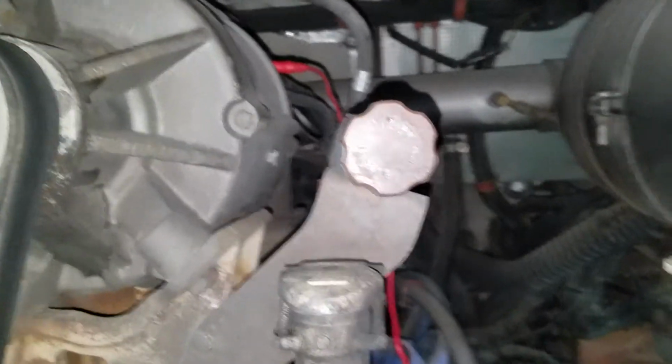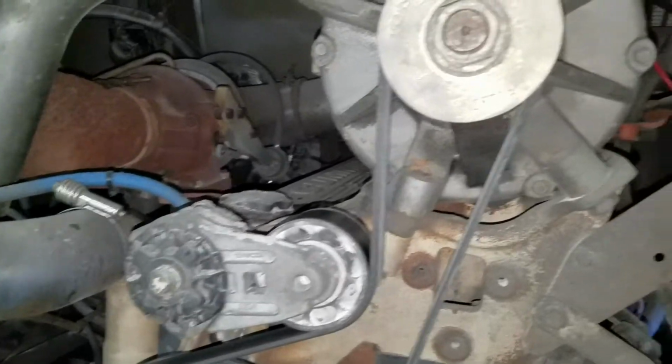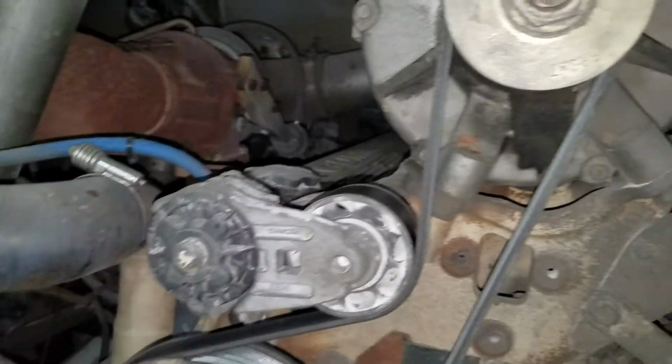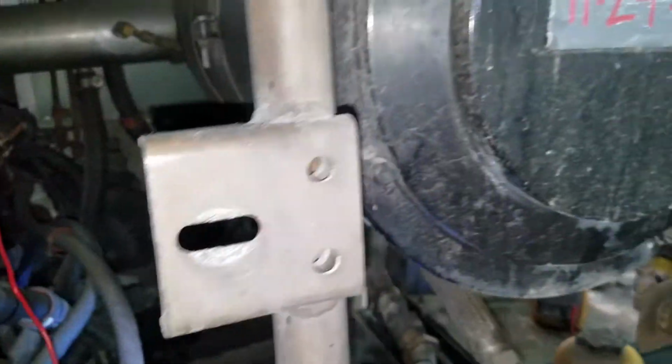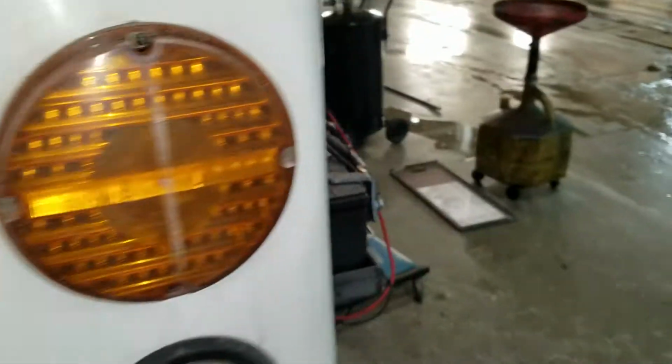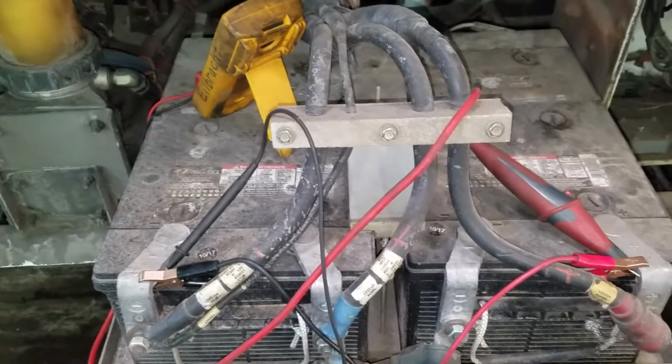After I saw that, I went to the back and did a general check: belts, tensioners and everything, mounting, cable tightness. I tested the batteries over here. All the batteries passed, and the connections look good.